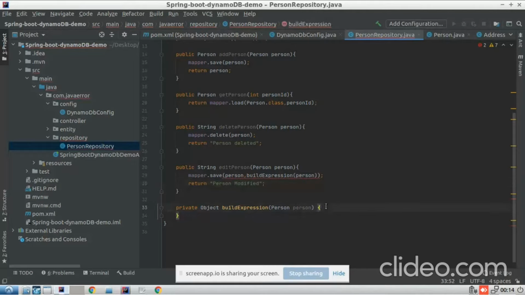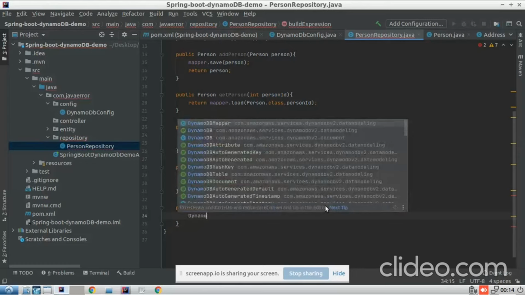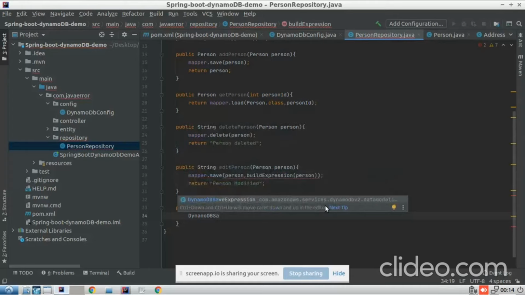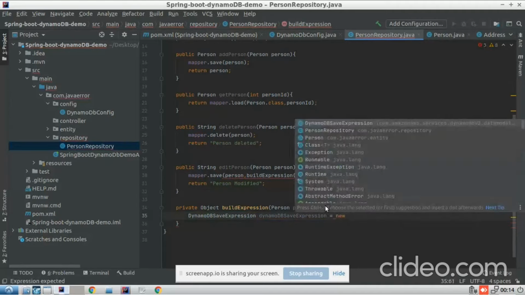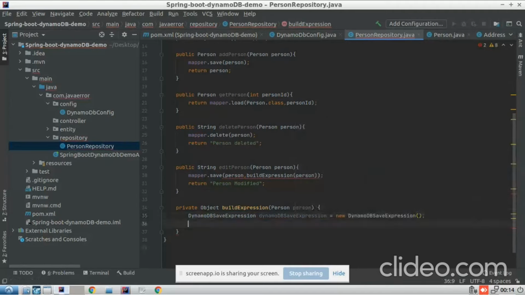So DynamoDB provides DynamoDB save expression here. Save expression equal to new save expression.